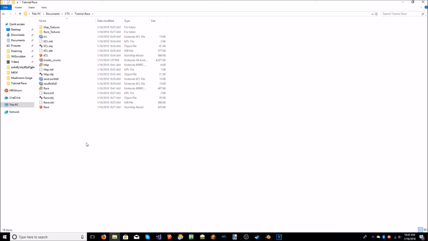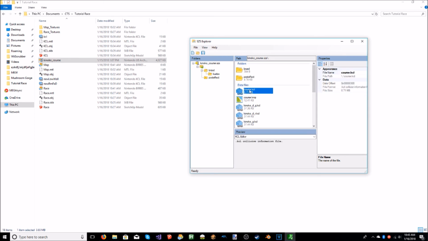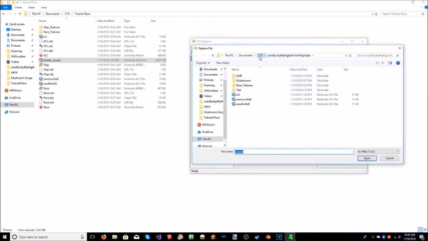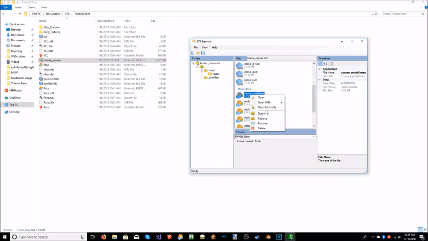What we're going to do here is open up your SZS with SZS Tool, open up this file, and right here, course KCL, you right click that and hit replace. Then in your custom track, you'll have these three KCL files: regular KCL, new low wall KCL, and whatever this means, KCL. I don't know what this one means. I know this one: the walls on this KCL are 5 meters lower in game, so you don't have to deal with bean walls. This one does have bean walls, so let's just do new low wall, even though we don't have any walls that could be bean walls in our race. I'll just use it. And course model, we didn't want to hit replace on that.